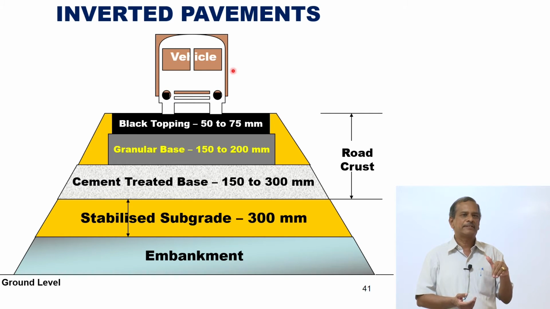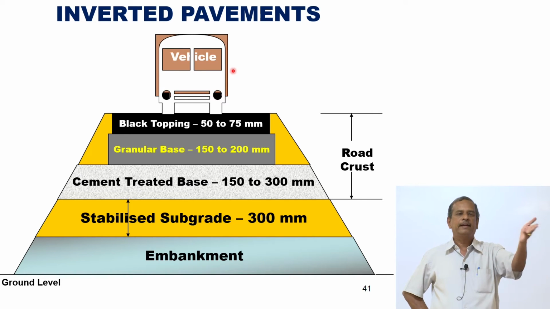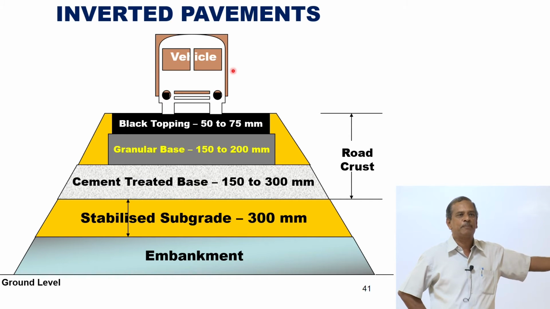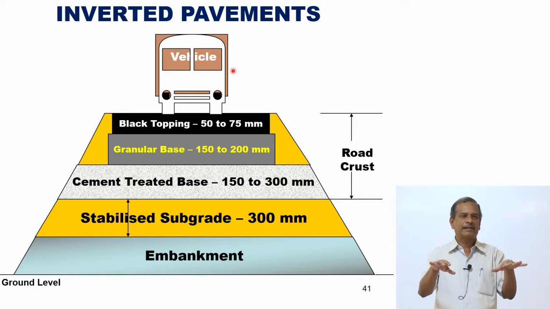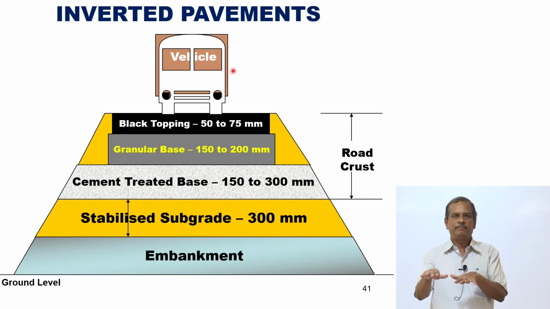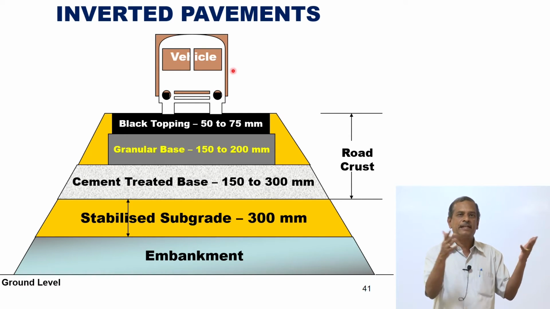Most of the pavement that we are constructing today have got a cement treated base. The recent one is the Amaravati city being constructed. The entire network of roads that are being constructed in Amaravati will have a cement treated base. So, that will be long lasting, sustainable with a thin bituminous layers. So, the pavement conventionally can be a bituminous pavement, can be a concrete pavement, can be an inverted pavement. So, there are three choices.